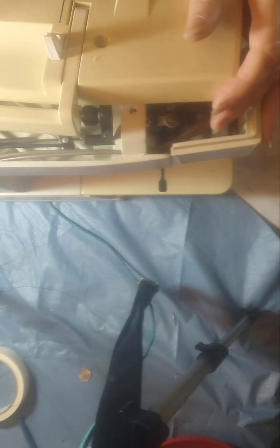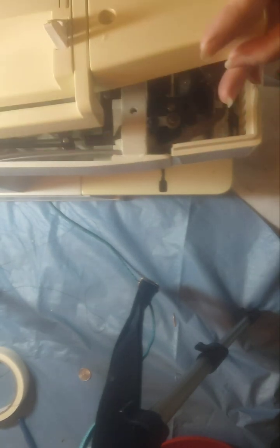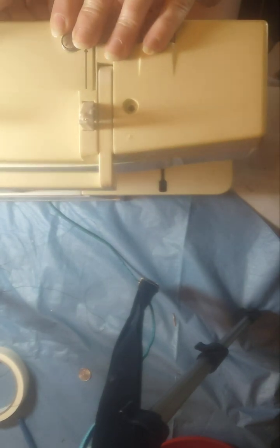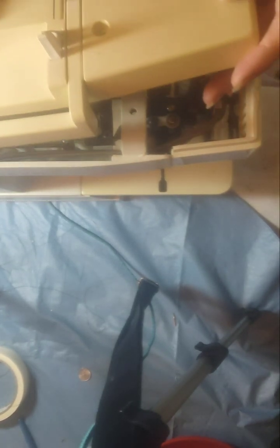So, line that up. And let's see. Where are you at, buddy? I'm trying to see where the lever is while trying to do this. You don't want to break anything, and I certainly don't want to break anything on this machine, because it's a great machine, especially for $8. Okay, so there's that. Well, let's see. That's one of these wiggle things. Put it this way. Let's see if it'll behave better.